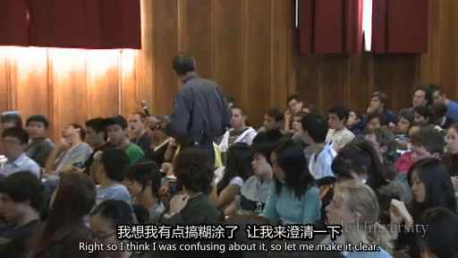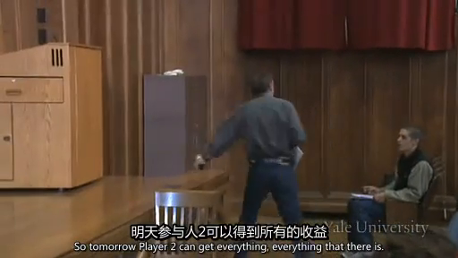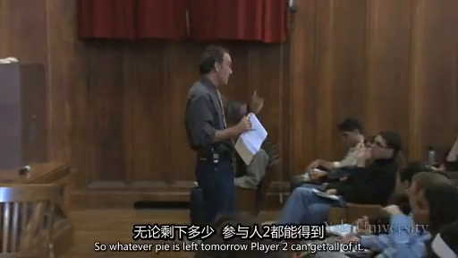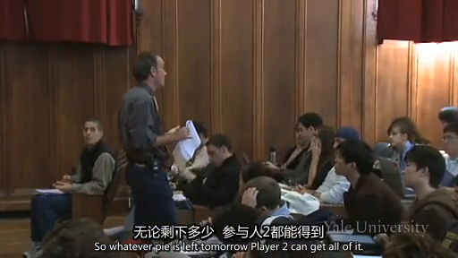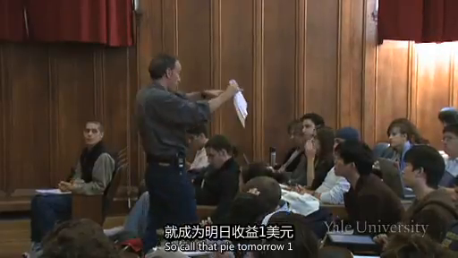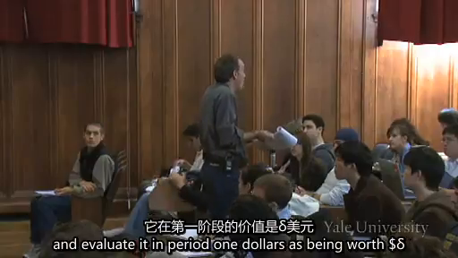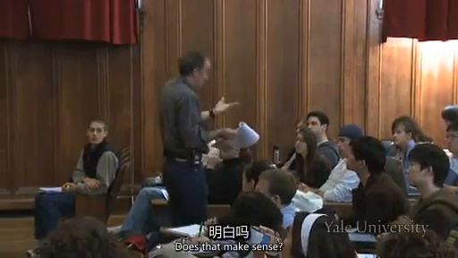So I think I was confusing about it. So tomorrow, player 2 can get everything that there is. Whatever pie is left tomorrow, player 2 can get all of it. So call that pie tomorrow $1, and evaluate it in period 1 as being worth delta. That makes sense.